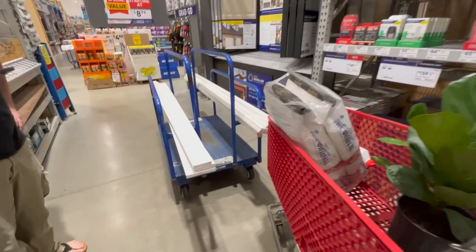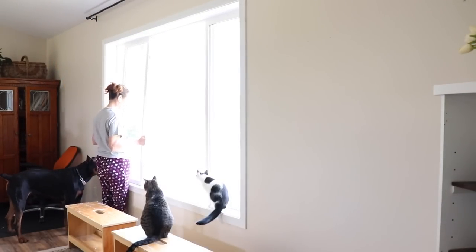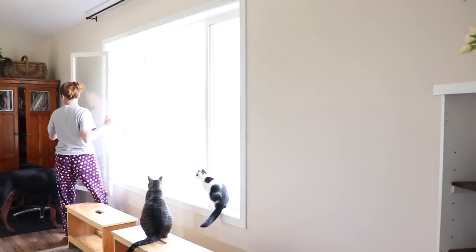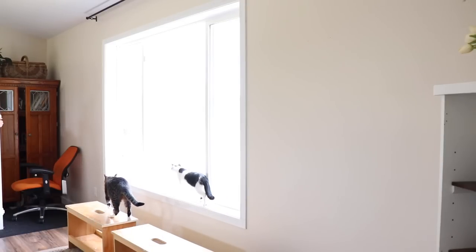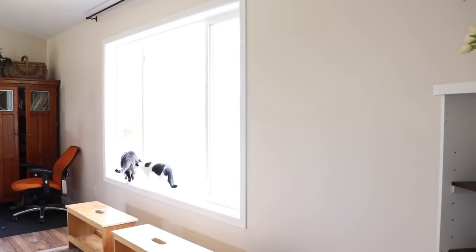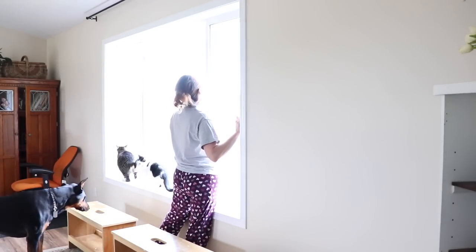I don't think I've done too much redecorating in the kitchen — I just added the blinds, but I will definitely show you what they look like because they are amazing. Every good DIY project starts with going to the home improvement store. We needed lumber for new window trim. Our living room window was the last window in the house to get the upgraded trim — we had been waiting, probably because of time. I'm going to remove the windows as well as the track and give them a good scrubbing while we're at it. Don't mind my jammies because I do my best work in my pajamas.